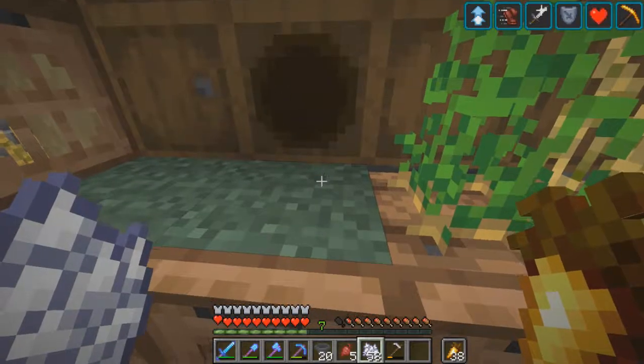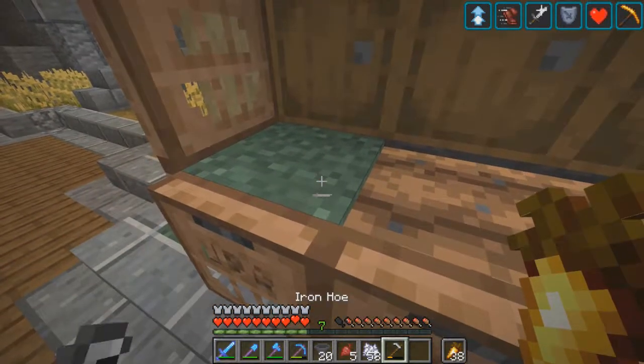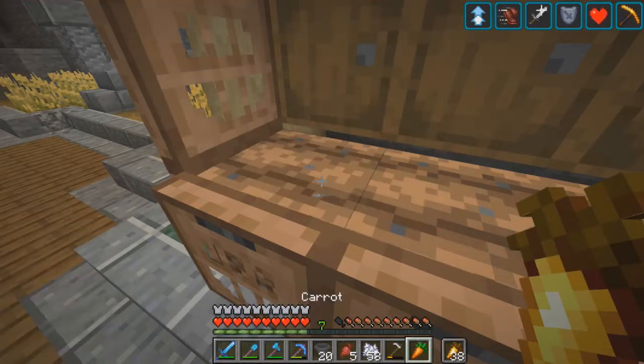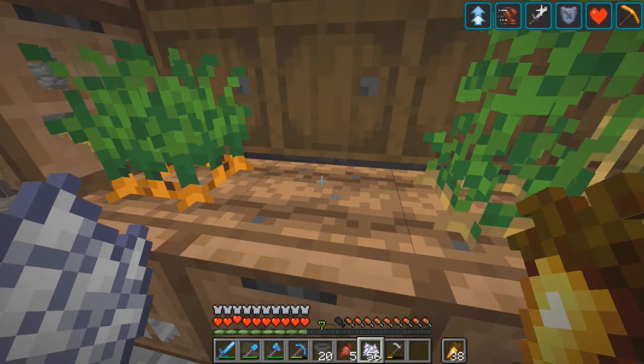So that, oh, see, we've got beets. So we're going to, oh no, I need a beet seed. Okay, let's see here. I've got a carrot. I had this all set up, I kid you not. I don't know what I did. It's been a few days since I set it up. But I'm going to get a beet seed so we can do that.